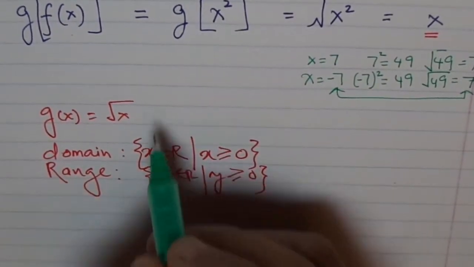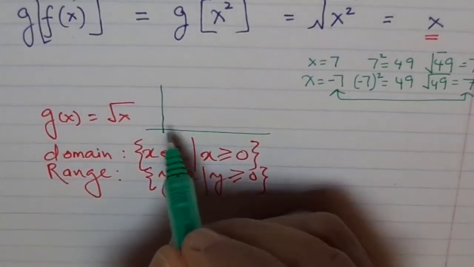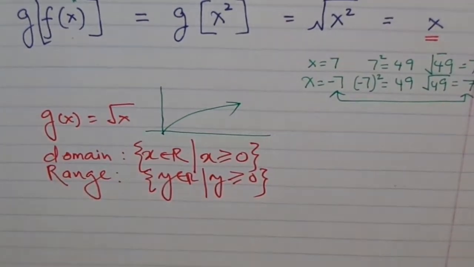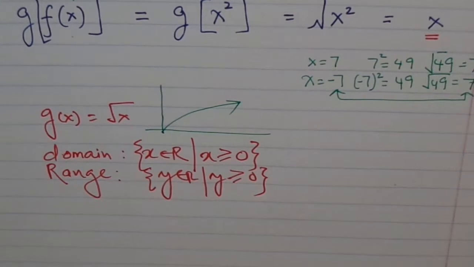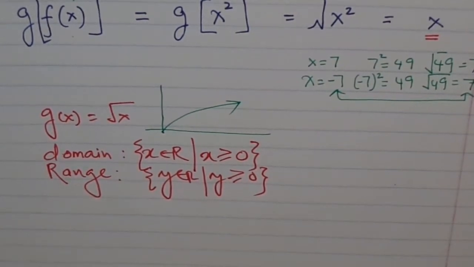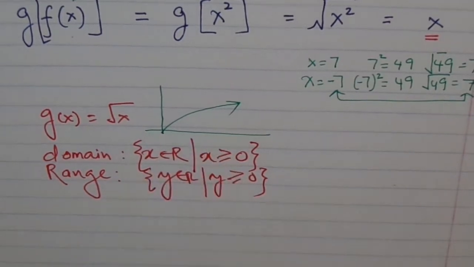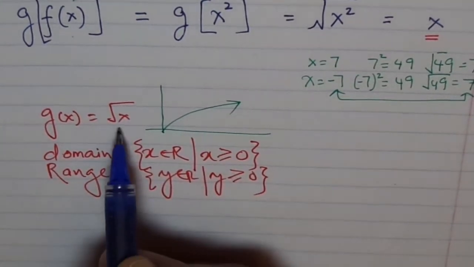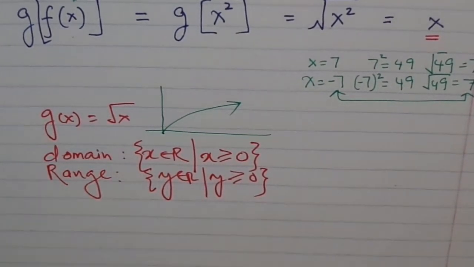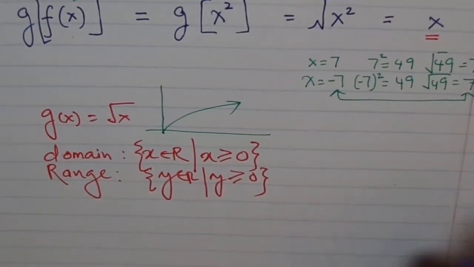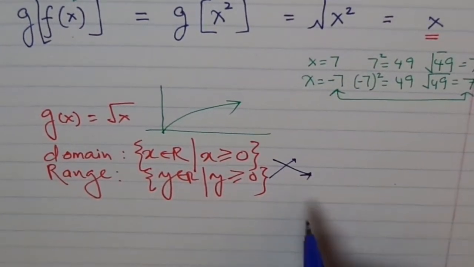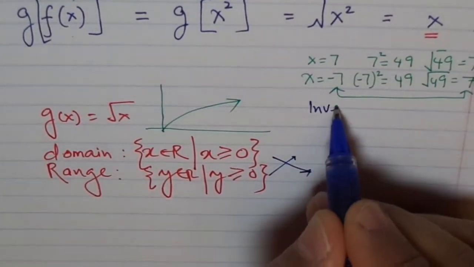Have a close look at it. Here is the graph of the function square root x. Is it okay? It is not valid for quadrant 2 or negative values of x. Only positive values, right? Non-negative real values are in the domain of g(x). Now, if it has an inverse function, then what will happen to the inverse function? Domain and range will flip for the inverse function. Is it okay?